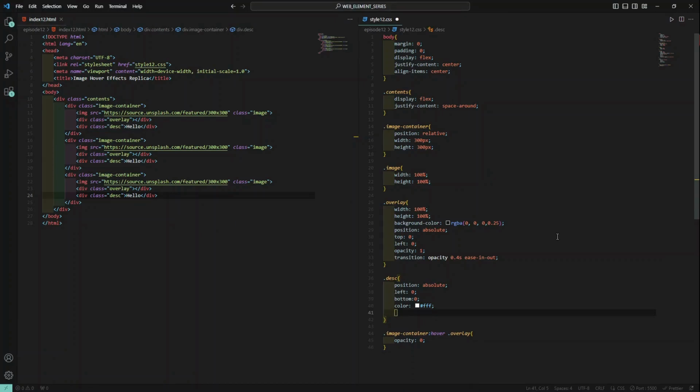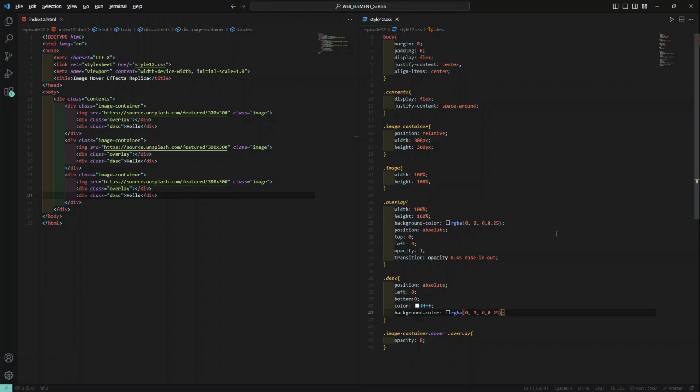Now the thing is, we have to give it also a background color. So background color RGBA, and we would simply give the same color as we gave for the overlay. You would be thinking that how it would be differentiable.